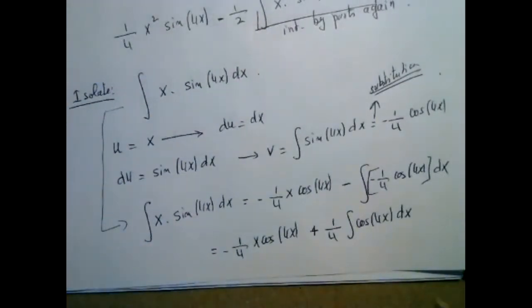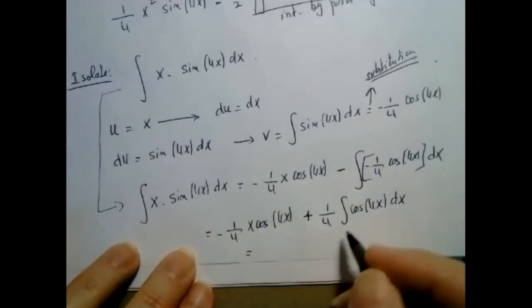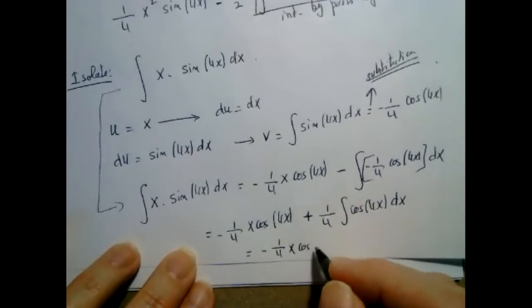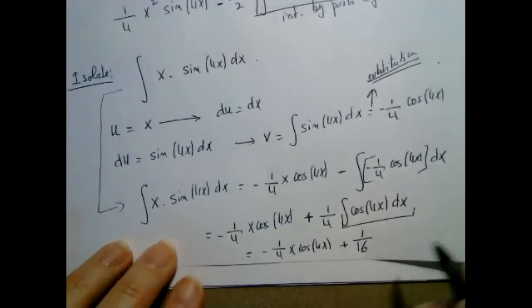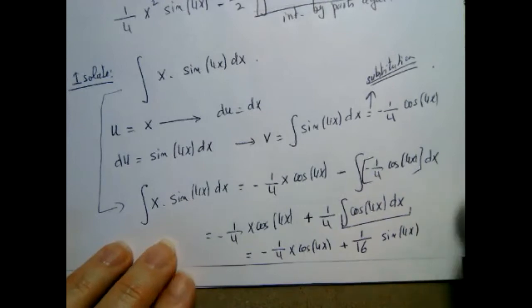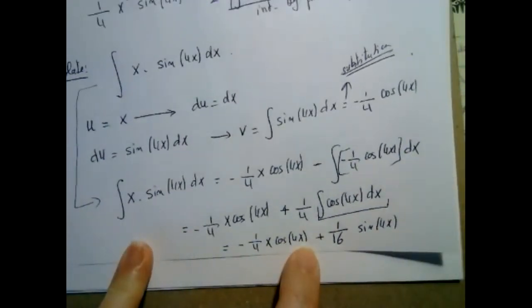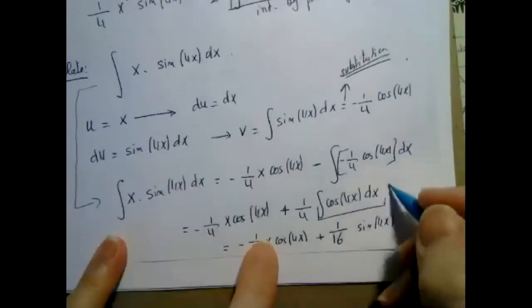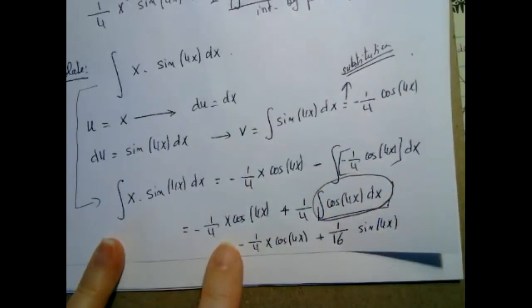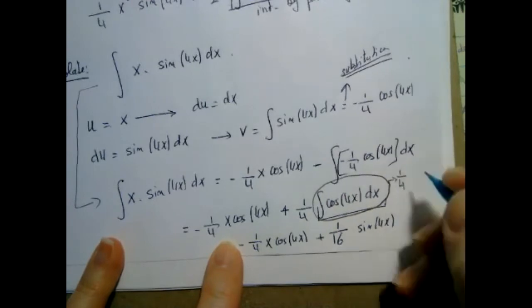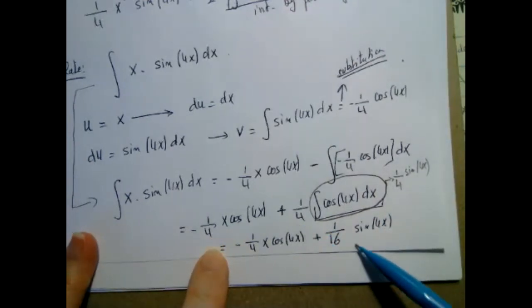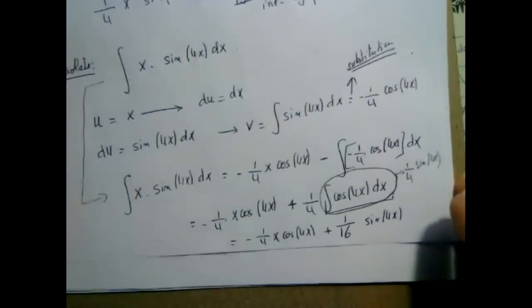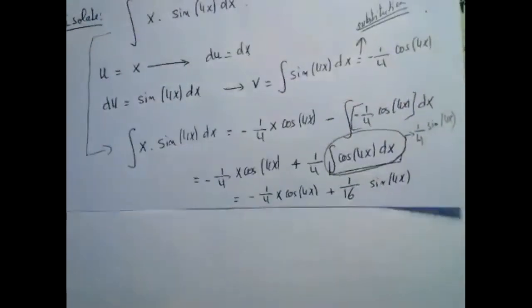Okay, so finally we have to put things together. But first I have to finalize this one, x cosine 4x. Now, antiderivative of cosine 4x, we've done it. It's 1 over 4 the sine, and I have 1 over 4 here, leaving me with 1 over 16 sine of 4x. Okay, so let me make sure we understand that I'm not going faster than I should. This piece right there, we've already evaluated, and this one gave me 1 over 4 sine of 4x. That's by substitution, and that's where I got 4 times 4, which gives me 16. Now when I did the little piece, now I'm going to put the whole problem together.